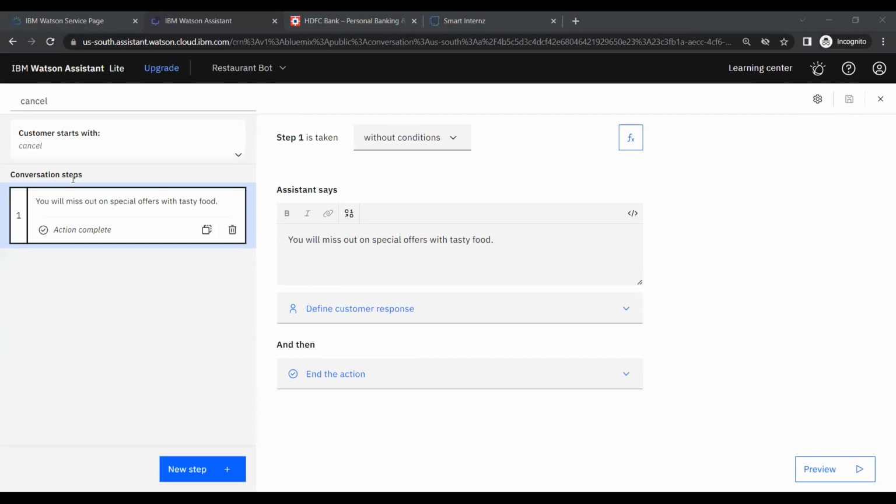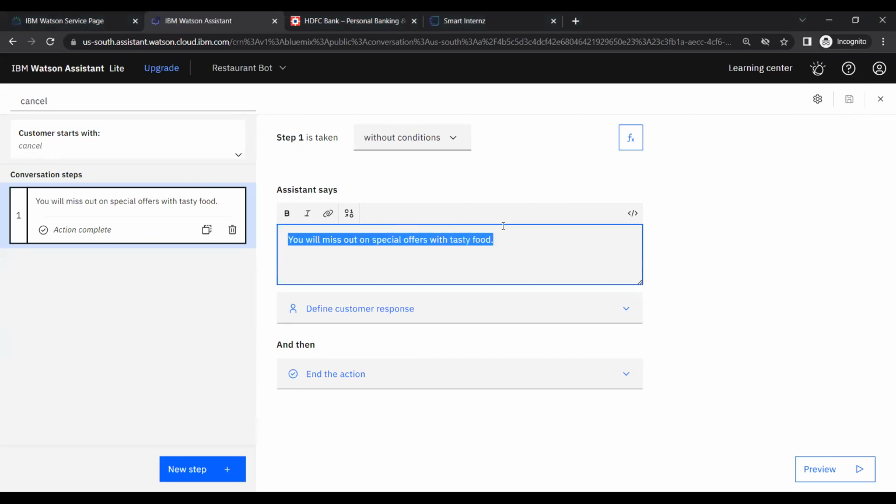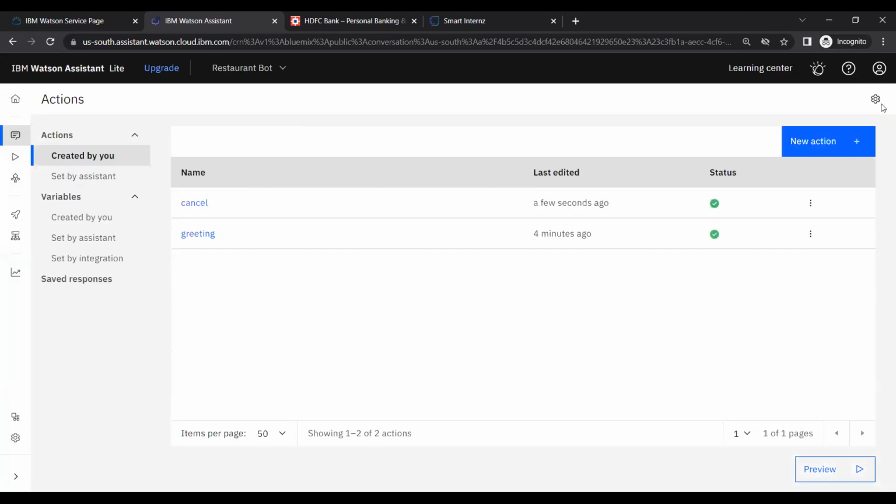For canceling the order, or not interested, such type of options, if the user selects them, they will get a message like this and they will go outside from the chat. You will miss out on special offers with tasty food. And after it, end the action, which means that it goes outside the chat box.